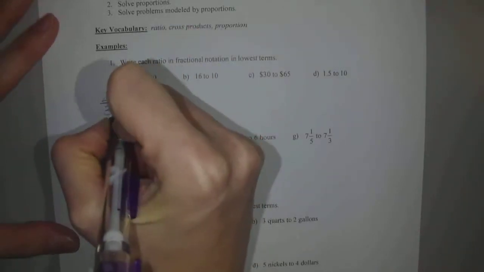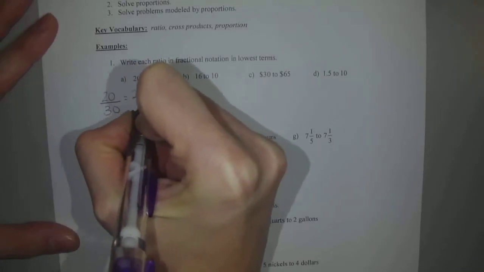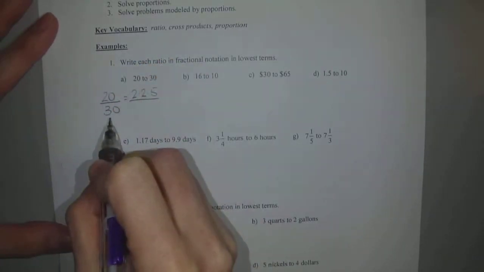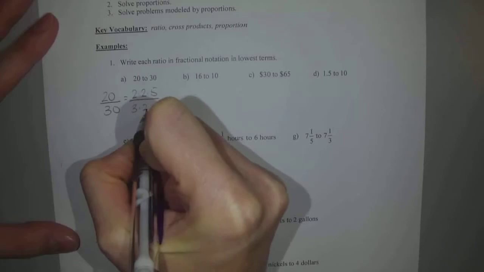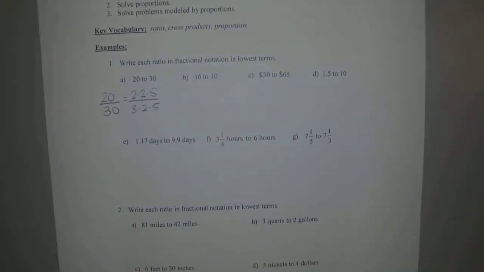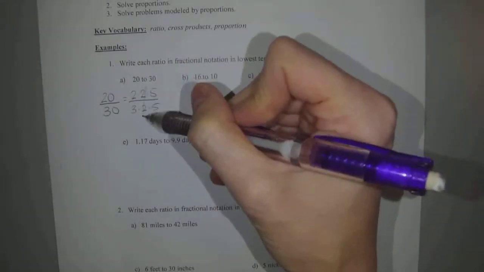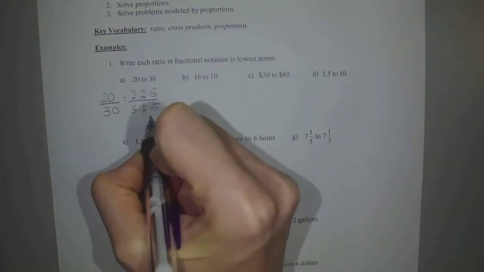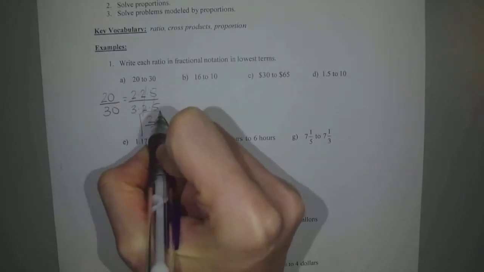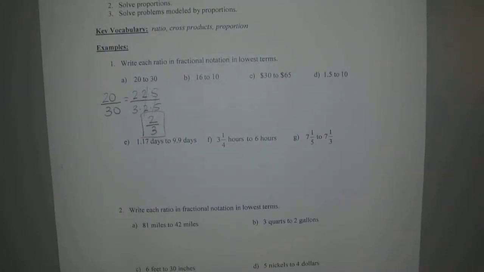Those of you that don't have a graphing calculator, we would just have to break it down like normal. What multiplies to be 20? 2 and 10, but how does 10 break down? 2 and 5. And then this is 3 times 10. So we can still do it the old-fashioned way. I'm just telling you we don't have to anymore because we have that graphing calculator. The 2's would cross out, the 5's would cancel out. So what is the ratio of 20 to 30 really? 2 to 3, okay?